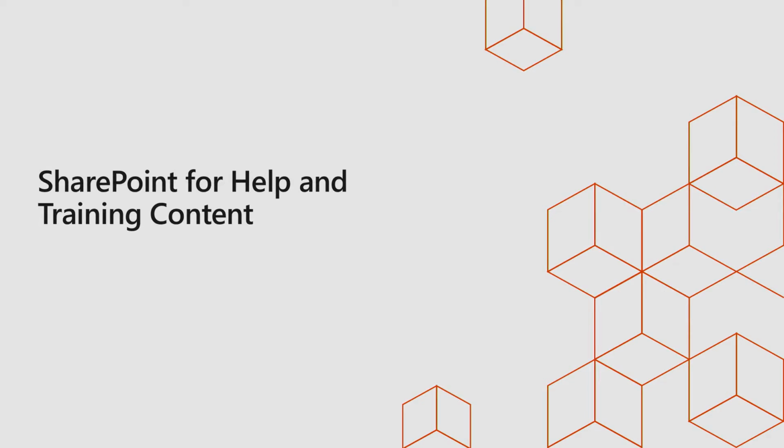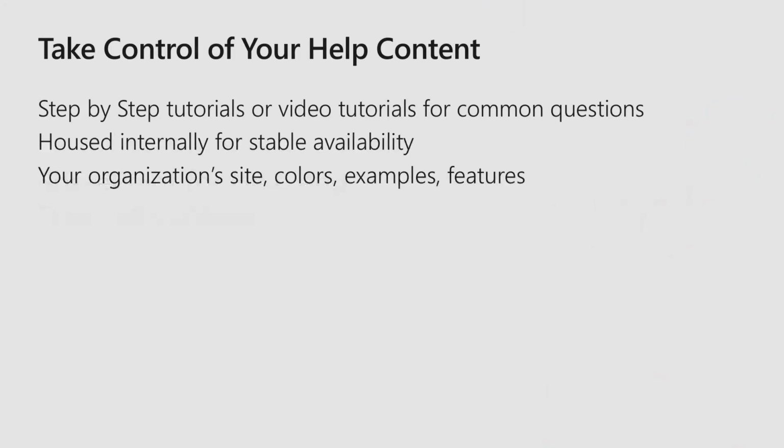And then lastly, we're going to talk about SharePoint for help and training content. Now, we're not going to talk about SharePoint as an intranet portal, all that sort of thing, but specifically for help and training content. I'm going to suggest that there are times where you're going to want to take control of that content. The Microsoft content that's out on the internet for help material, learning material, documentation is great, and it's getting better. But there are times where you want to produce step-by-step guides or tutorials or other explanation that are specific to your company, your organization, your sites and colors, your exact actual site itself, or maybe around certain features.